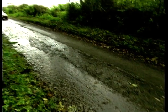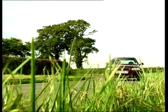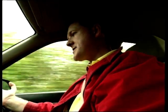They really are used to go back and forth to the shops and rarely get a good blast on the motorway or a long journey. So you can pick up some really low mileage cars at reasonable money. Now, the Civic was first launched back in 1995 and production of this car has now finished because there's an all-new Civic out. This car has done 16,000 miles and you could buy this for £6,500.